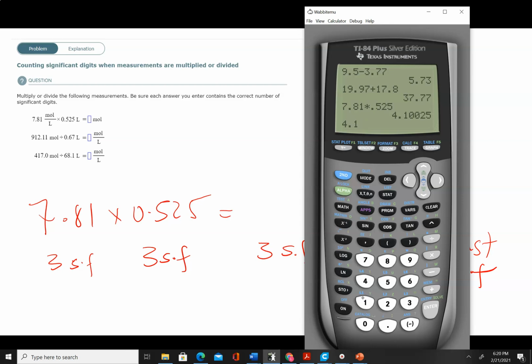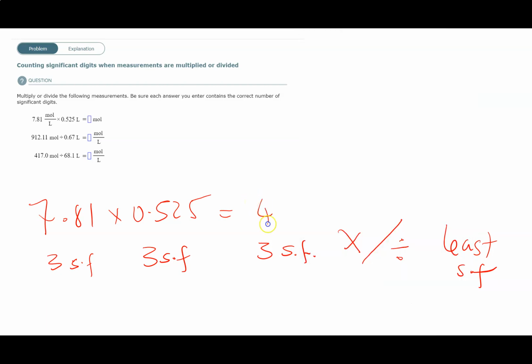That's only 2 sig figs. We need a third one. It's going to be 0, right? And then the 0 here is less than 5, so we just leave it alone. So it's 4.10. So sometimes you need an extra 0 at the end of the number just to indicate the correct level of precision that you know the number to. So 4.10. Okay, write that guy in, 4.10.